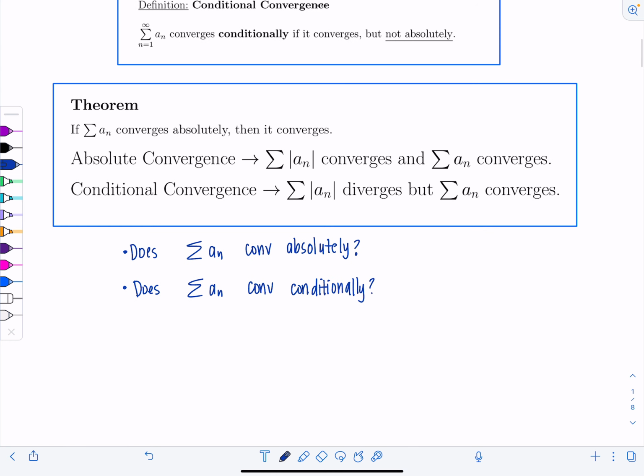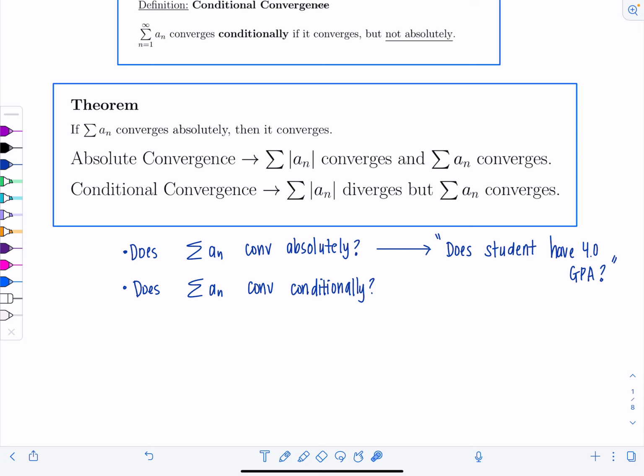And you can think of it like, does the sum converge absolutely, as if you're maybe on the acceptance committee at a university for a U.S. school, because I don't know how GPAs work in other countries, and you're being asked to answer the question, does the student have a 4.0 GPA? Which, if you're in the U.S., when you get an A in a class, it's assigned a 4.0, a B is a 3.0, etc. So 4.0 GPA means every single class you've gotten an A in. That's a stronger condition. Think of that question as akin to, does the series converge absolutely?